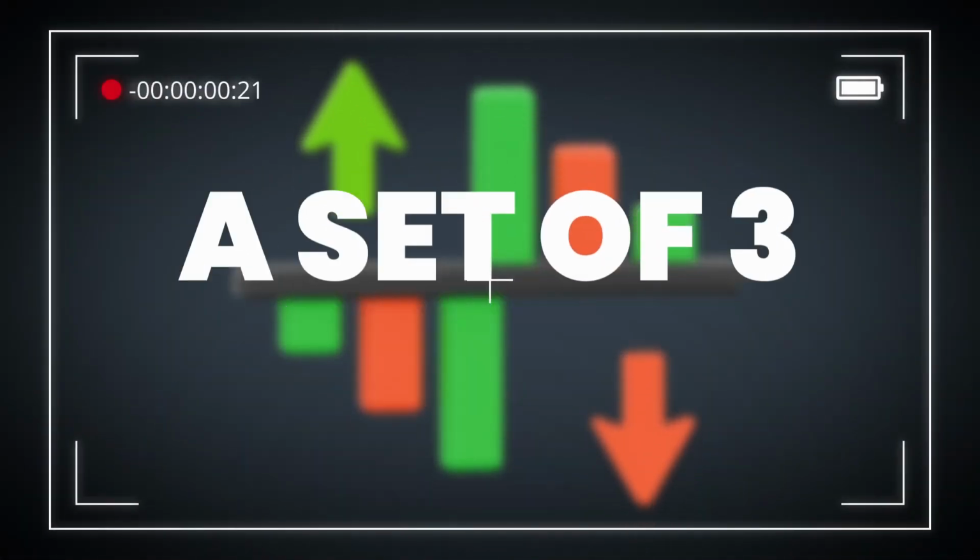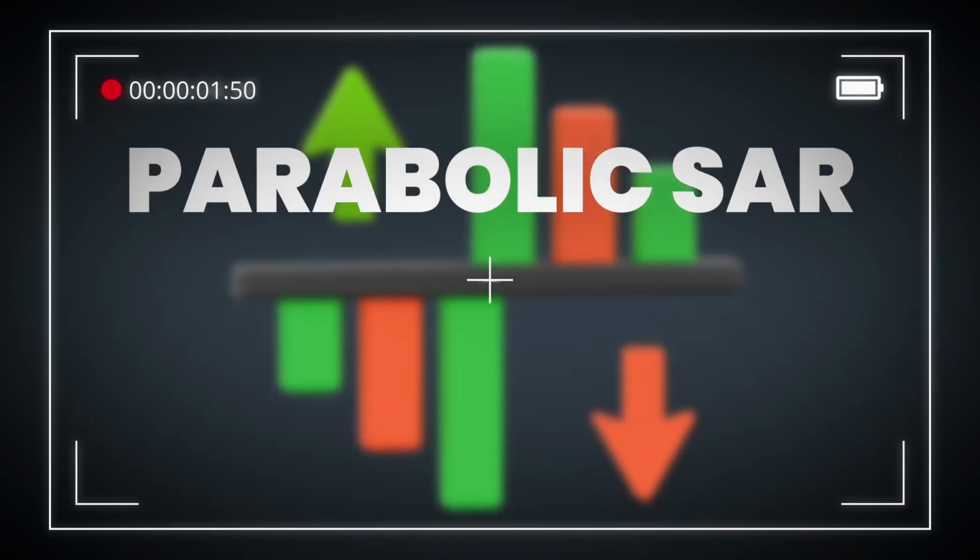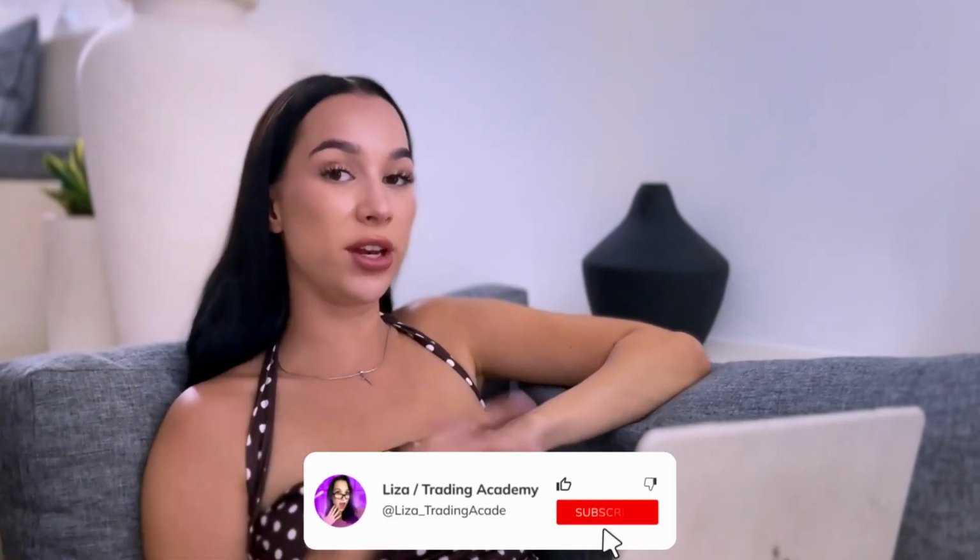I'm also gonna use a set of 3 indicators: Parabolic SAR, CCI, and also volume. So it's gonna be very, very useful. I hope a productive one. Actually, also in the end of the video, I'm gonna do a withdrawal and we're gonna see if you can make it or not, if you're gonna receive the money or not as well. Get comfortable. I'm gonna go sit at the table and we'll see.